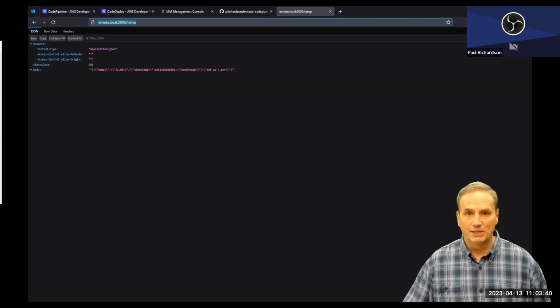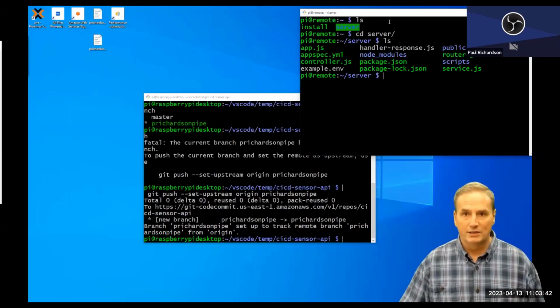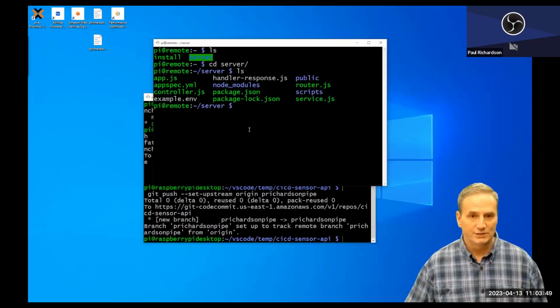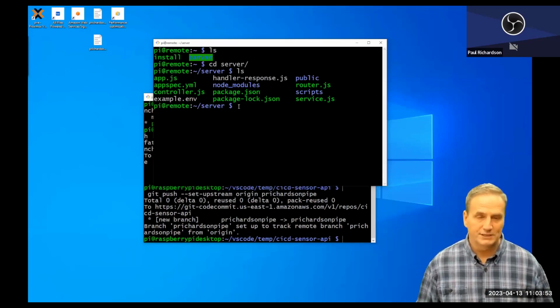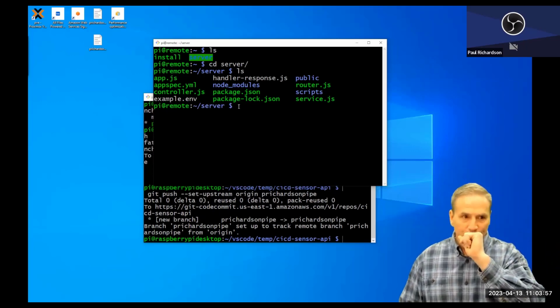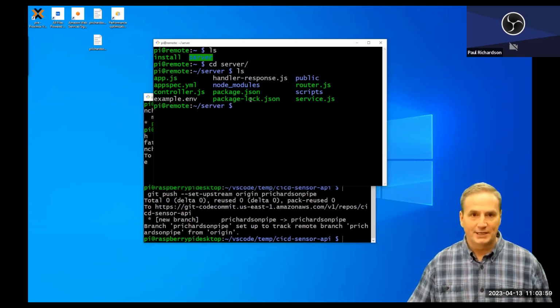So let's make a change and show that we can now just push code up, and it's going to update on all of the machines that are bound, right? It's funny, after working through this and doing other CI/CD pipeline processes, it's still fantastic to see it. You kind of get giddy.